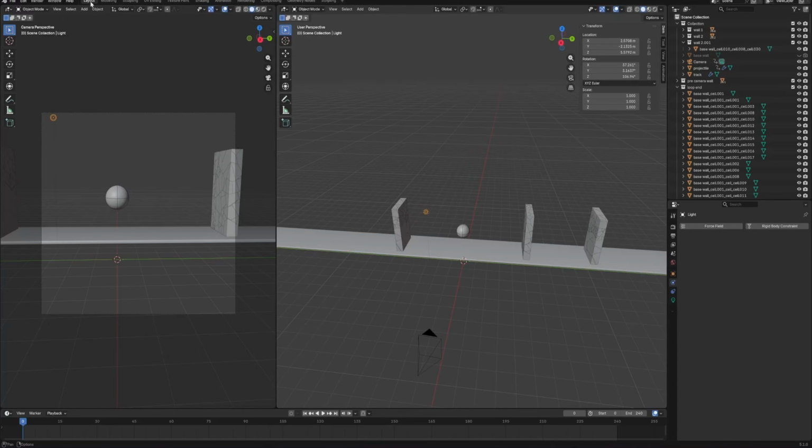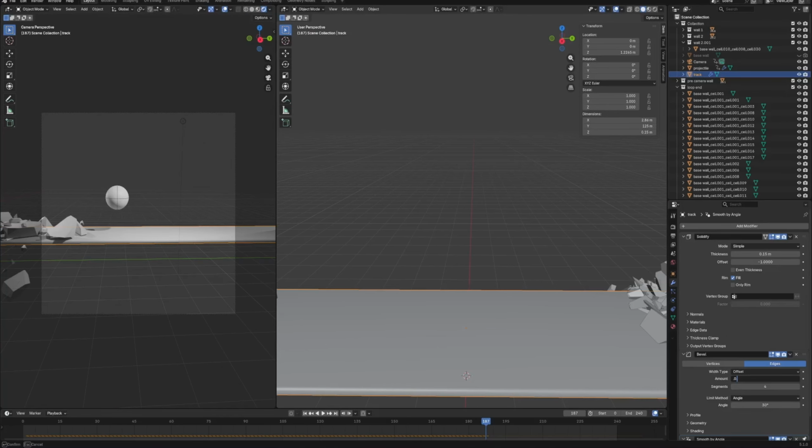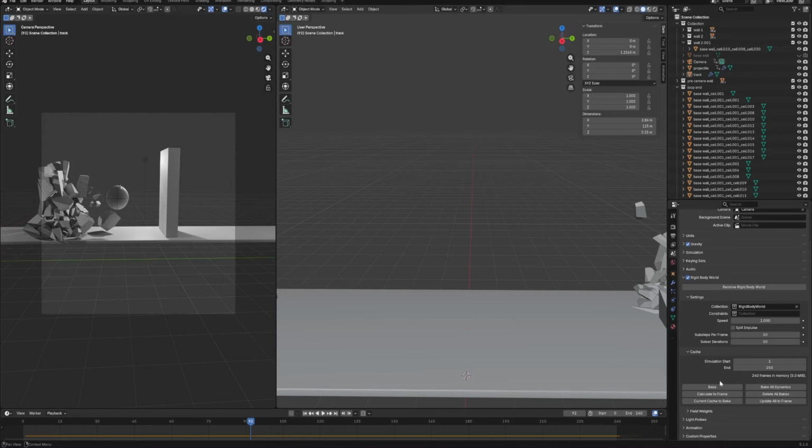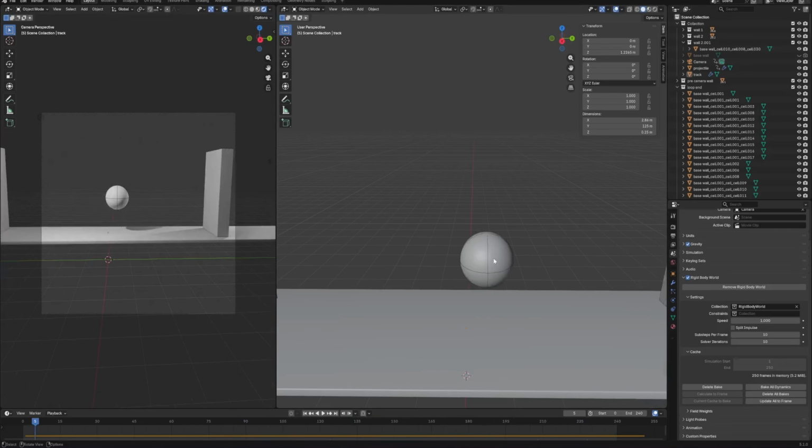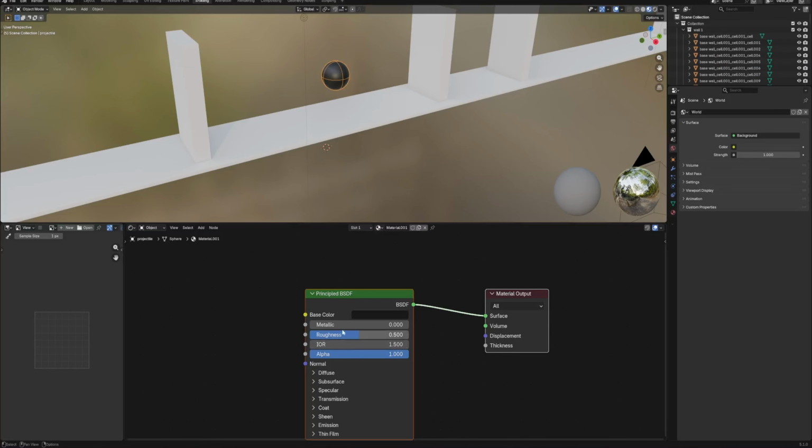And go back to layout. Let's do rendered view. Let's grab our light. And then now I'm going to do the texturing really quick. So I'm going to first bake everything. We bake it all. And now it's going to go pretty quick with at least the motion. Nice. So let's do a material on this guy. New. We get like red, metallic.